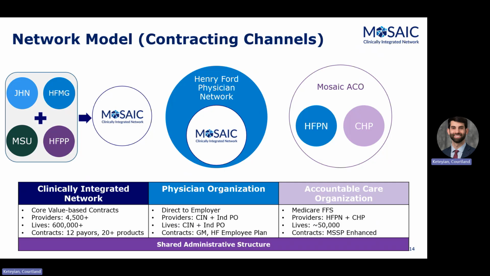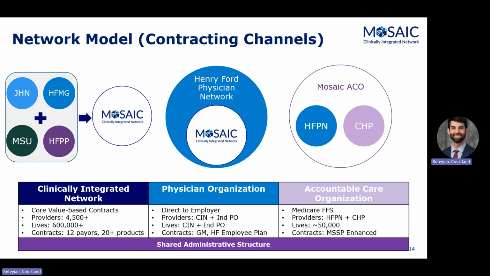independent arrangement that we have with physicians who want to participate with us in contracts, but not be fully employed. So it's a very pluralistic design. People are coming that are fully independent or might be in PSA relationships, all the way through medical group membership, and that's what comprises the Mosaic CIN, and that's the main vehicle for driving value-based contracting, really all contracting for the provider enterprise. And right now, that's 600,000 lives and 4,500 providers. And there's a combination of 20 plus payer products.